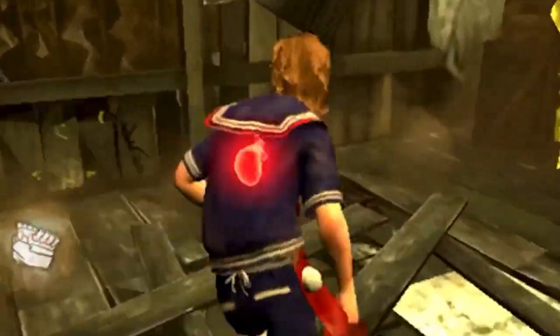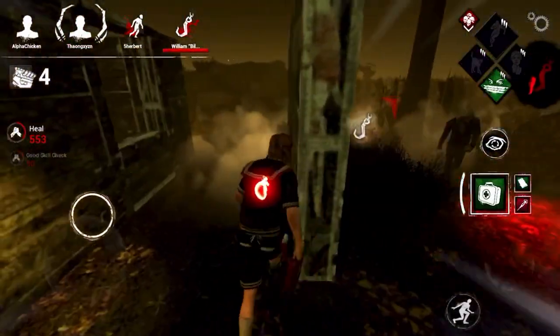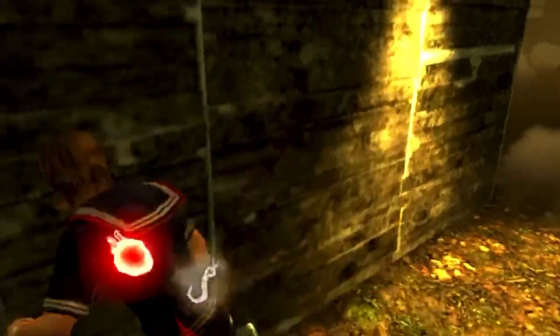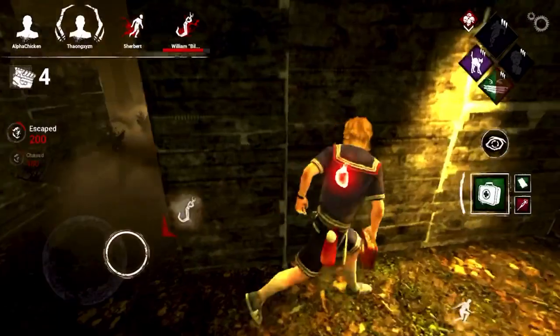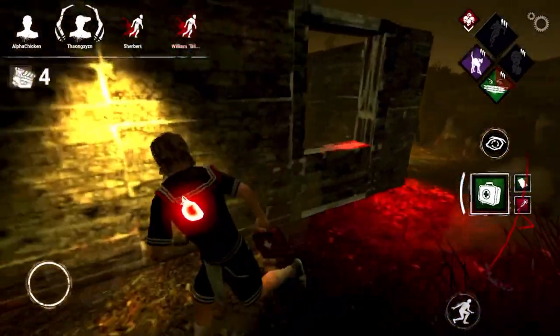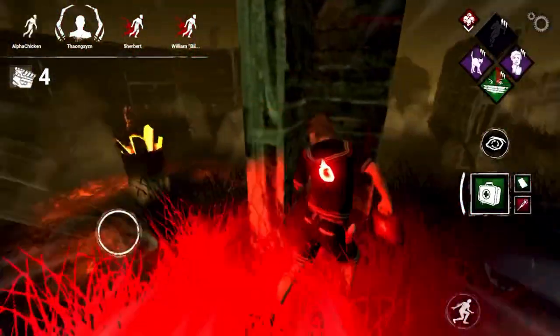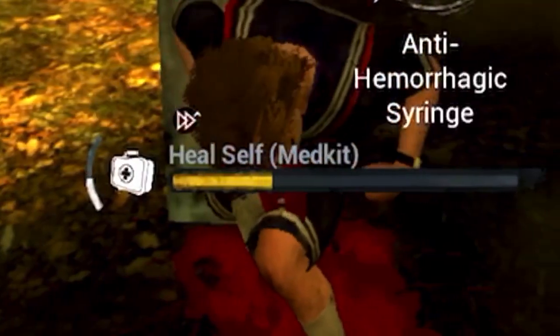He just straight up left me. Oh my god, he's coming. I need a window. I need a window. Oh, good job. Woo! Oh, he's coming. What is he doing? Oh, okay, he's there. All right, the only thing saving me right now is this window. Fire barrel! No! Healing. Now I got that med kit on me.